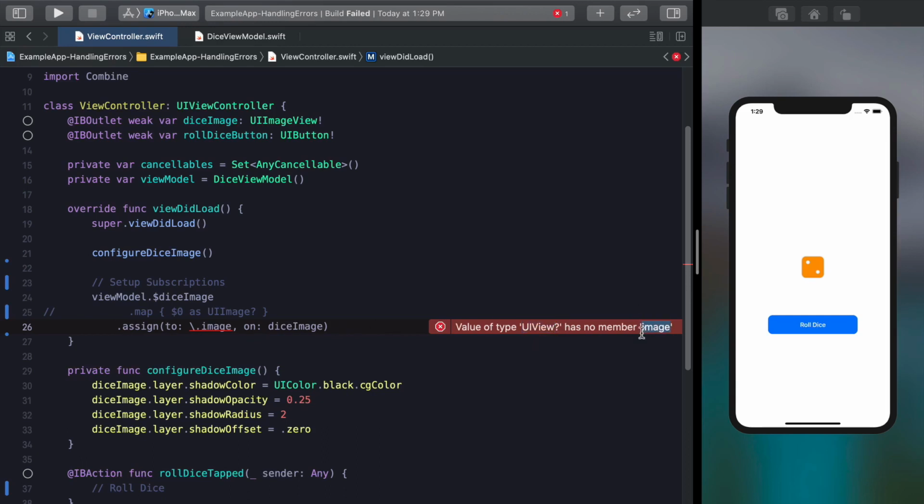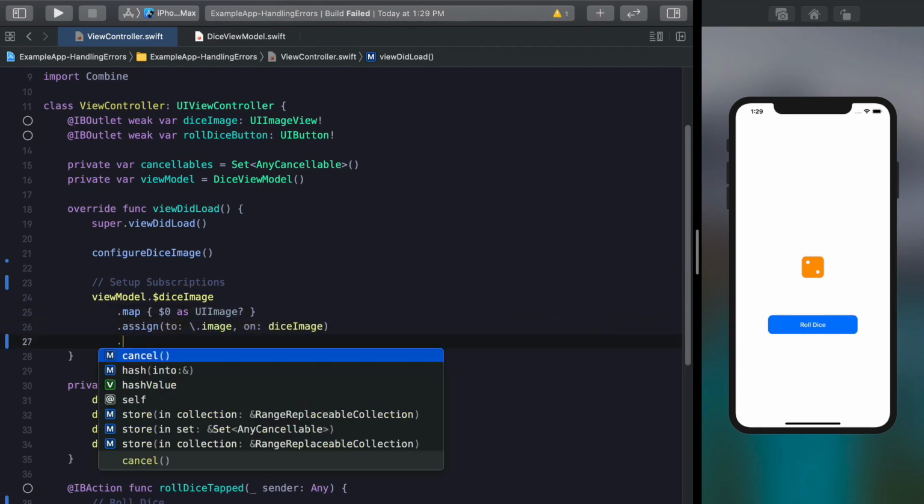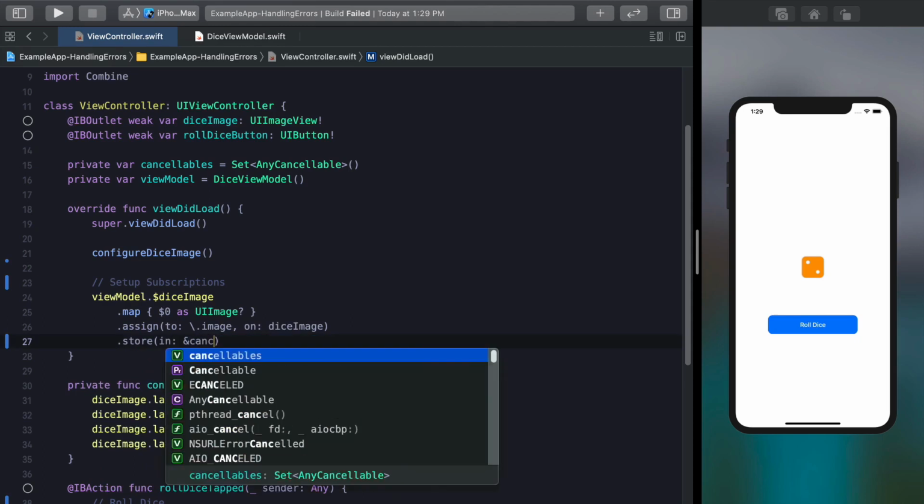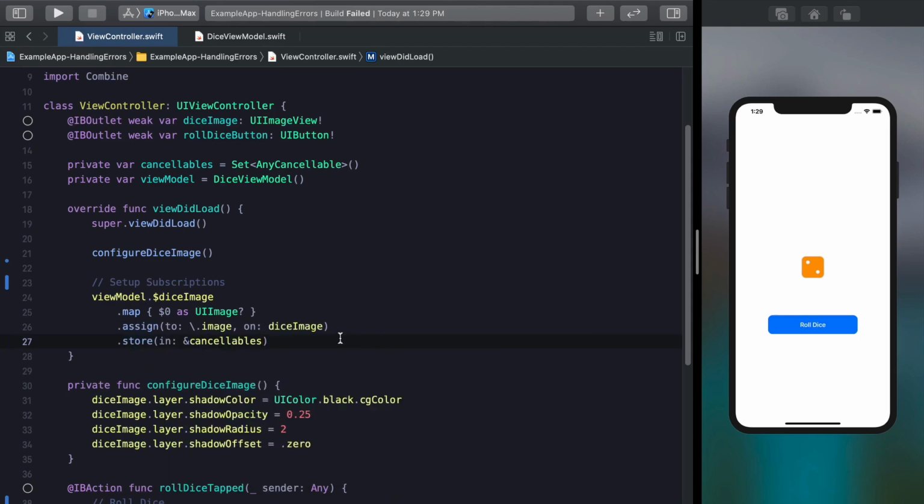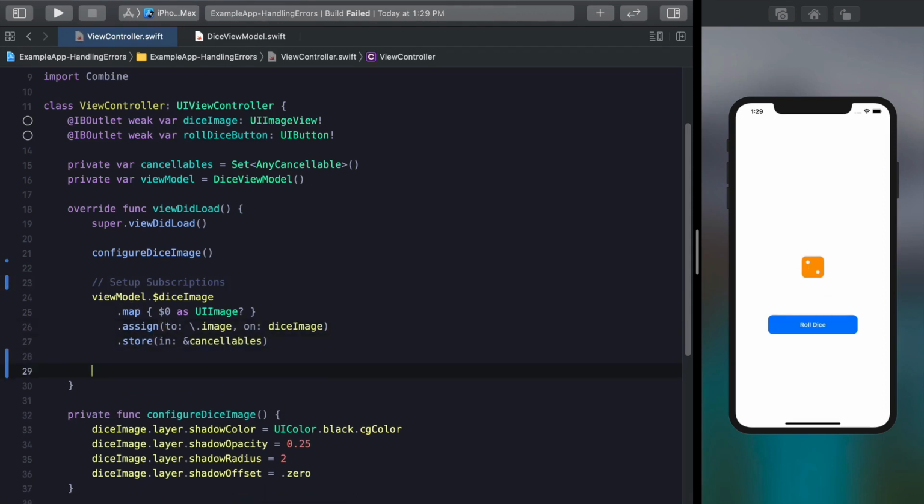But it's saying that this property doesn't match because the types don't match, and that's because we need it to be an optional UIImage. So then I map it to that, and now I get a warning saying that I need to actually save off this subscription, and we're going to store this in our cancellables set. So now when the dice image changes, no matter when it changes, it's going to automatically update our image view and keep that in sync.